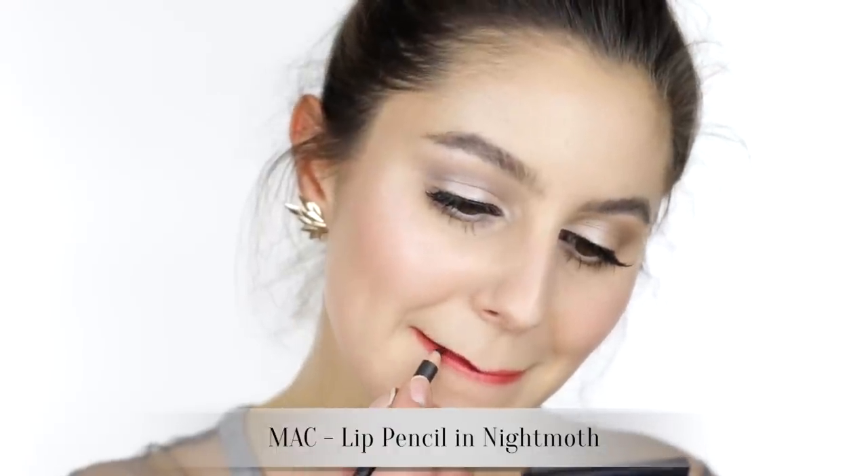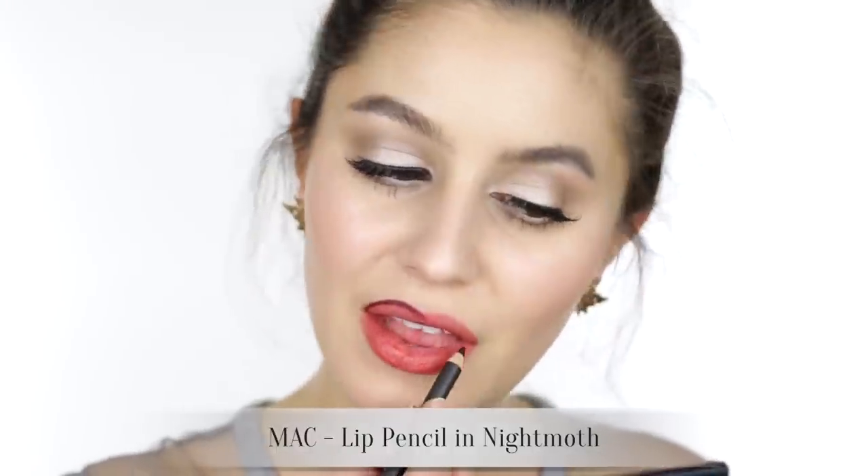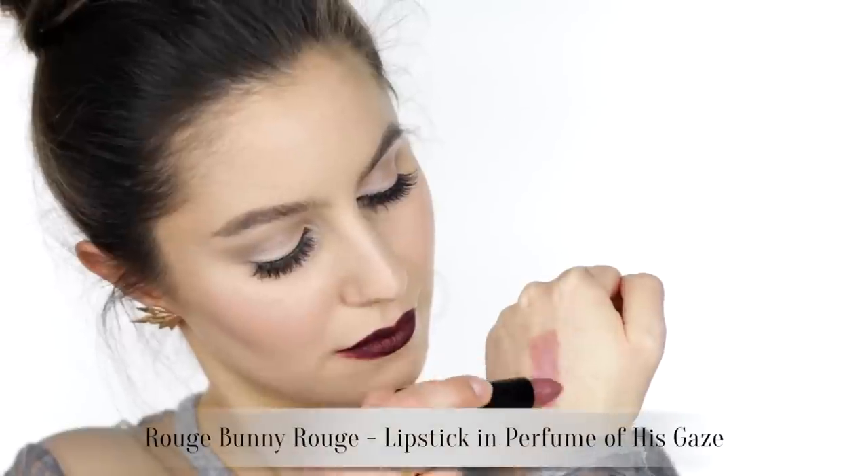For our vampy lip option — great for Australians who are living in the cold — I'm starting with the MAC Night Moth lip liner. I adore this color but it skips like nothing else, so if you have a recommendation for a similar color in another formula please let me know in the comments. I've lined the lip line and feathered inwards but I'm leaving the body of the lips bare so that when I top with my lipstick we get a little bit of an ombre effect. Pair it with an updo, a bit of a lacy dress, maybe some fierce earrings and we are done.